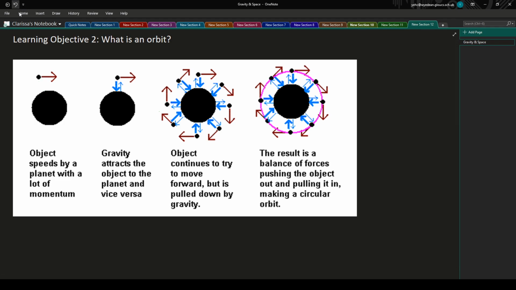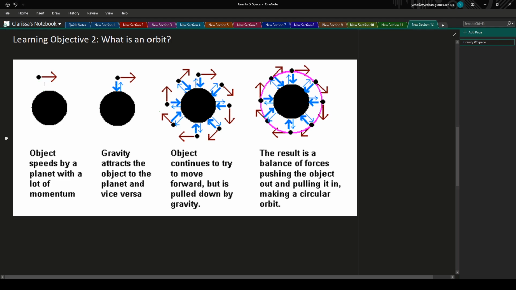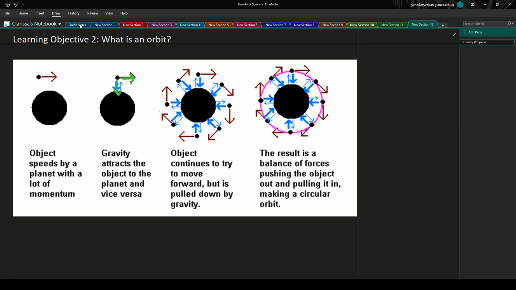But in this case, it's moving forward a bit. So it's moving forward at the same time as gravity is attracting it. That's why I have an arrow here and a forward motion arrow. So when you have a pull this way and a pull this way, where is it going to go? Well, in between, isn't it?